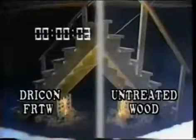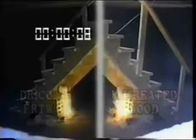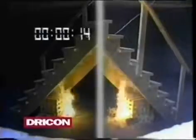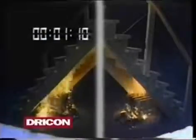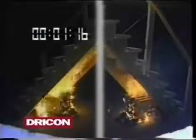The stairway on the left side of your screen is the dry-con structure; the one on the right is the untreated wood. Upon ignition, fire spread quickly through both cribs and within seconds began touching the stairways. After one minute, the cribs continued to burn. The temperature above each crib measured 1,550 degrees Fahrenheit. The stairs constructed of untreated wood had caught fire, while the stairs constructed of dry-con fire retardant treated wood had not begun to burn.